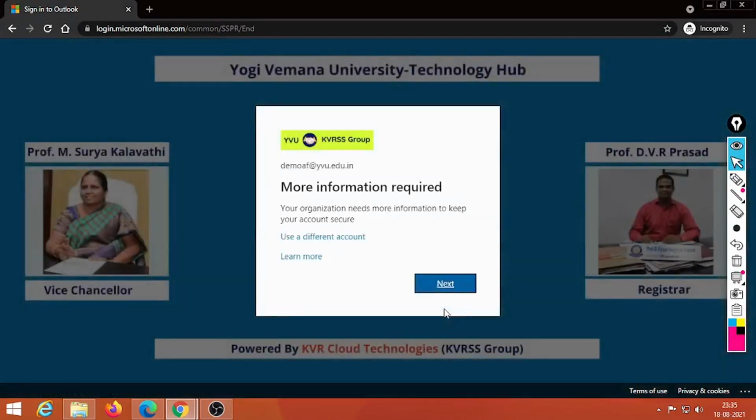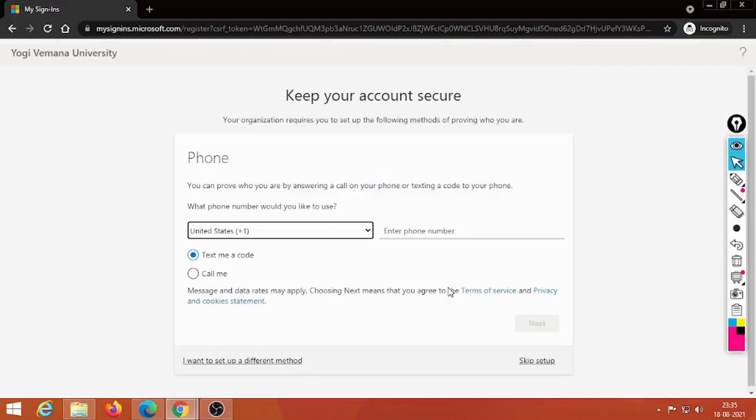It is asking for more information required, then you just hit next. See here, you have to set up your phone number, or else you can even set up an email ID, or else you can go with the Microsoft Authenticator app also. This is especially for future password reset purposes. So setting up your phone number is more than enough.